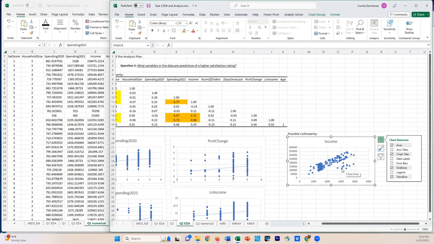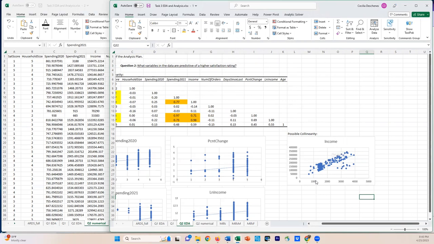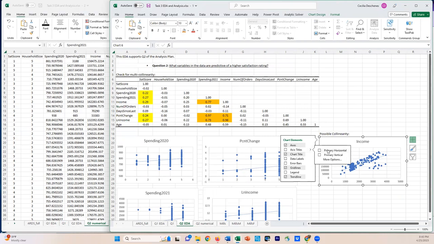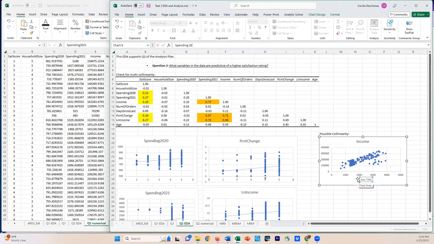Okay, so it does appear like there's something going on. There's this weird little cloud down here, but other than that, it does appear like income is correlated. It's important on this one that we do give the axis a name because we're going to lose track of it. It's spending 2021. So let me go in here and go to that primary and call this spending. And I would need to add income on the y-axis, change the chart name. So I'll do one for you. I don't have the time to do them all, and I don't think it's appropriate. So income versus spending in 2021. Okay. Oops.